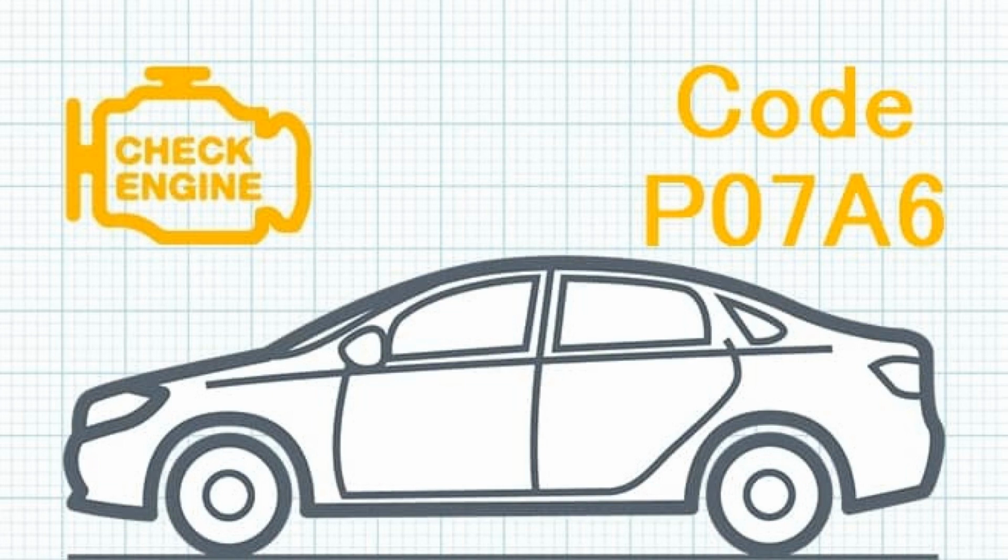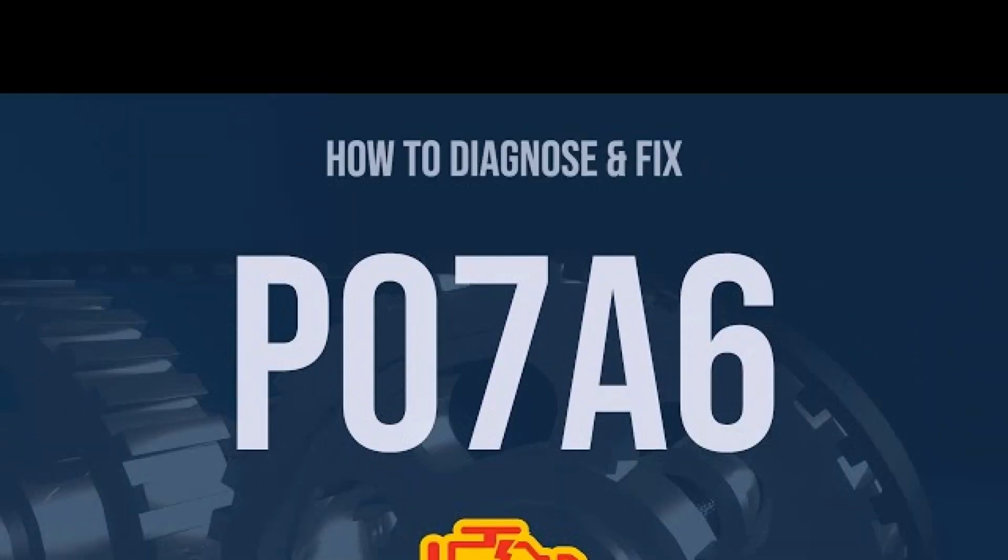Although the specific repair steps may vary slightly depending on the model. The problem with the friction element in the transmission is more applicable to automatic transmissions. The symptoms and causes can vary considerably, depending on many factors. But it is important to consider the general condition of the automatic transmission fluid, ATF. When the transmission control module activates the P07A6 code, it also monitors and adjusts other sensors and systems to ensure proper self-diagnosis. It is therefore essential to resolve this problem before it becomes a cause of other potential problems.